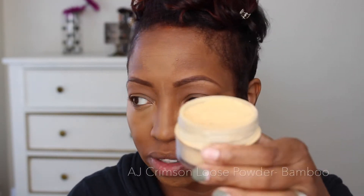And we're going for a really snatched look today — like snatched, like beat. And I'm just going to go ahead and set that. Today I'm going to use my AJ Crepeson satin powder — this is the loose powder in bamboo, which is similar to your Sasha. I'm not necessarily going to bake, but I will leave a lot of this powder on here because I did foundation first this time and I'm doing eyes last, so the powder will catch some of that fallout from the shadows. And I used my NYX micro brow pencil today to do my brows.